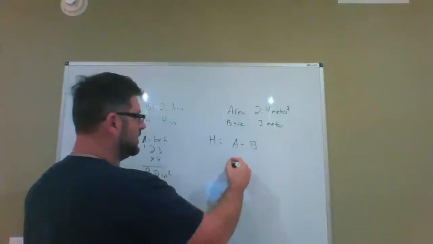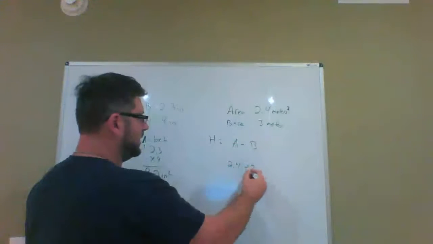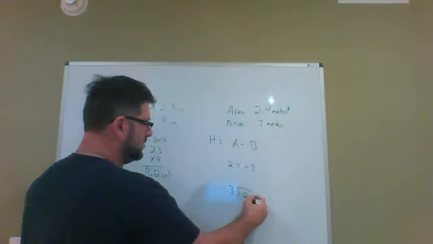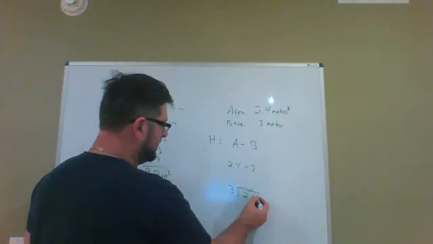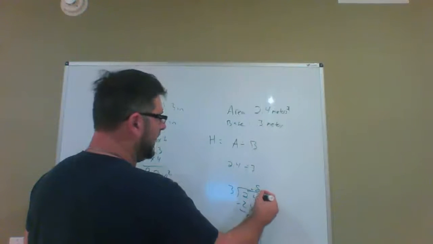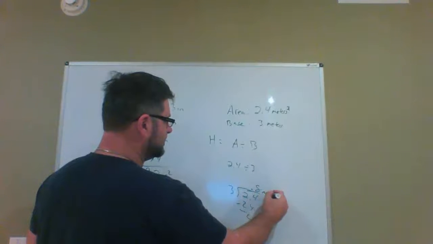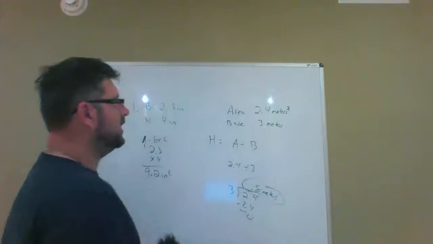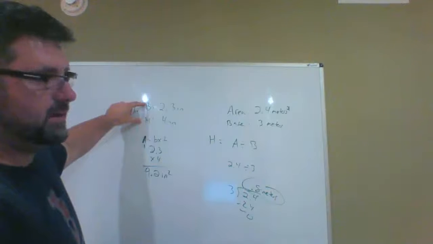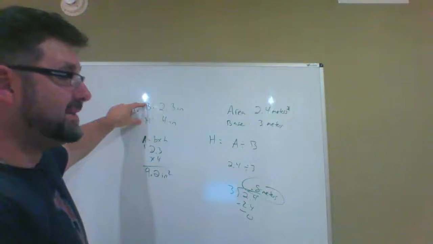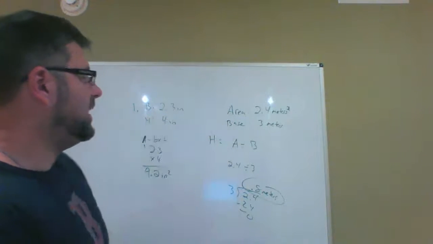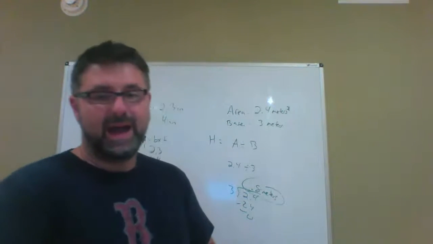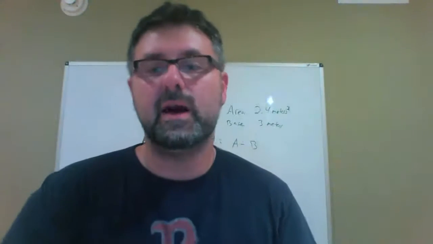All right, so you're just going to go 2.4 divided by 3, which would be 3 going into 2.4. Remember, when you're dividing with decimals, just bring the decimal straight up. 3 goes into, now we're thinking 24, 8 times, or 8 tenths. So you have 8 tenths meters. That would be the height. Okay, so if you want the area, just multiply base times height. If you're looking to find a missing side because you already know the area, it's area divided by the side that you know. And all they do is try to get a little fancy here by adding some decimals, but we know that's not going to scare us off, right?